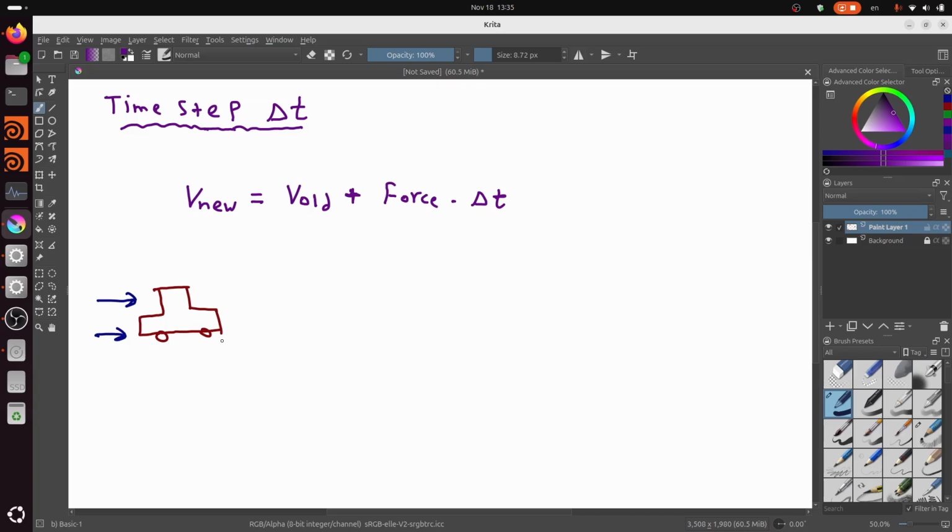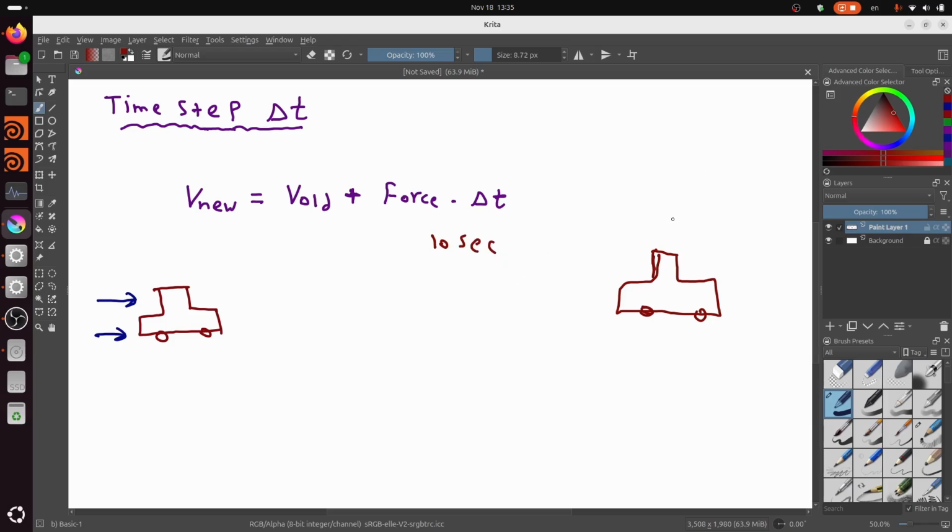Simply imagine that this force keeps pushing your car for 10 seconds, and when 10 seconds pass, your car becomes at this position, for example. Imagine that here we had 10 seconds.